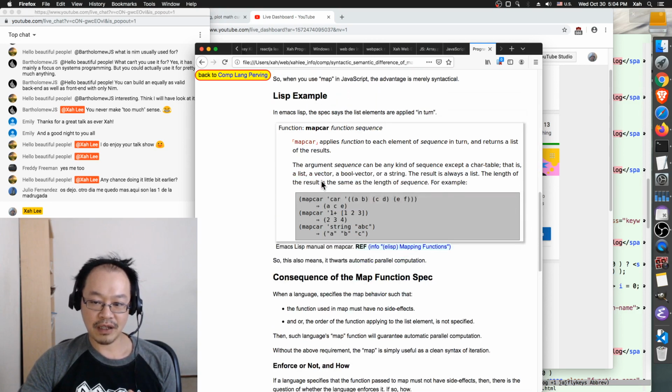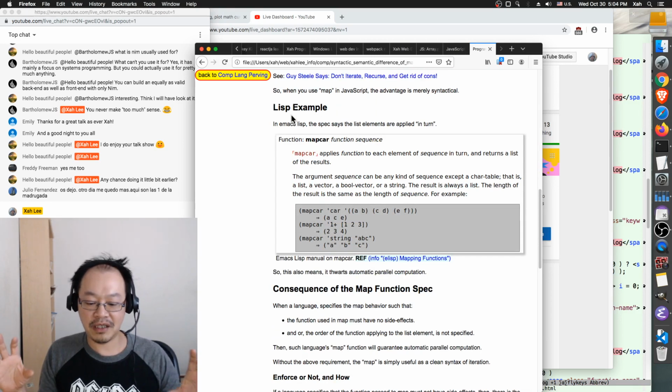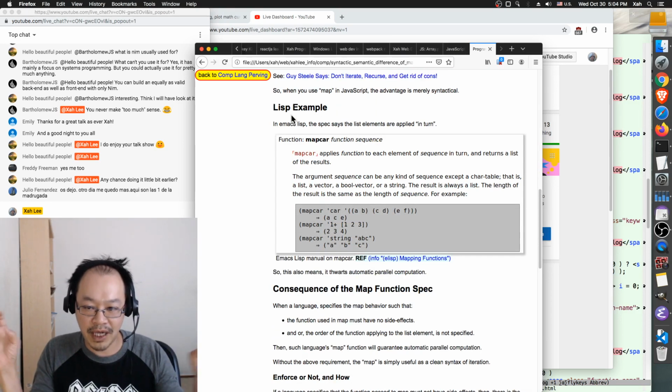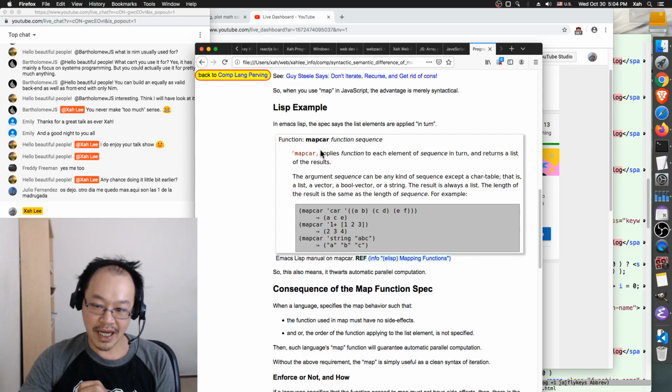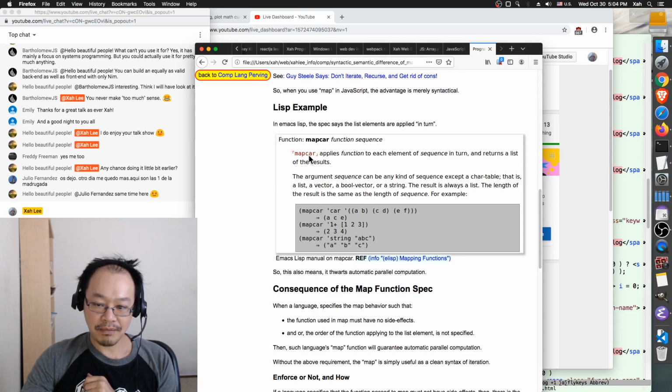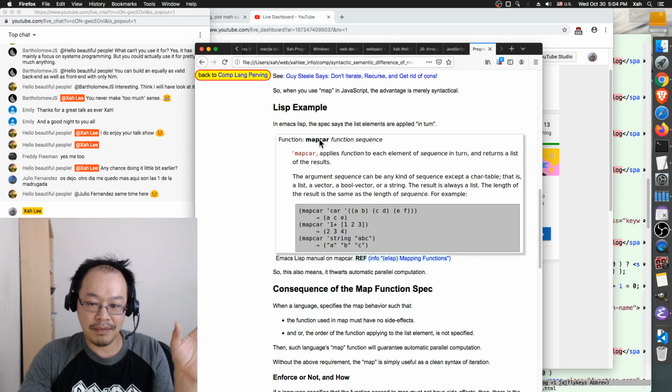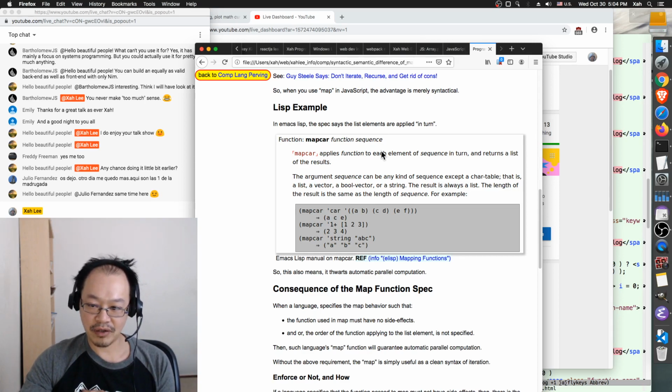Now let's look at a Lisp example. Lisp is well known as a functional programming language. Now in Emacs Lisp, look at what it says. You see, it says mapcar. So mapcar is map. In Lisp you call it mapcar. It says apply function to each element of sequence in turn and return a list of the results.